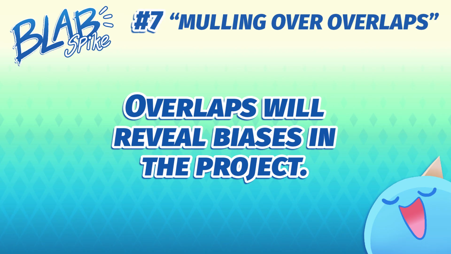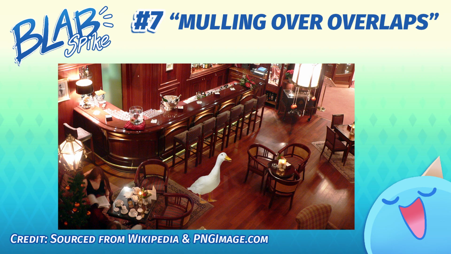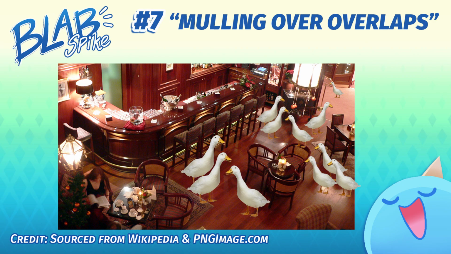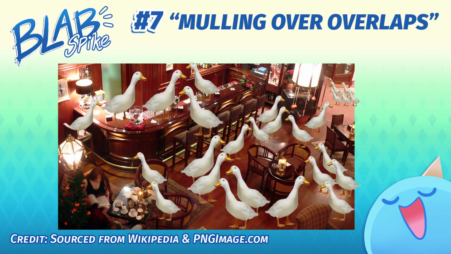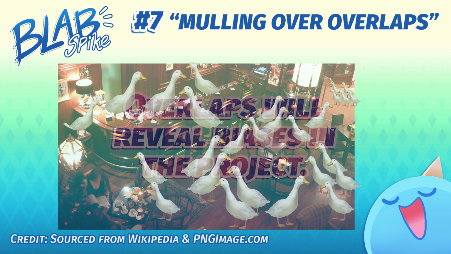Follow me on a little goose trip. A singular goose in a bar denotes that it may just be passing by. A group of geese shows that it's a fairly comfortable setting for geese. Multiple groups, especially large ones, show that geese are welcome, one and all. And a bar full of geese shows that geese run the joint. Just like the density of a gaggle implicitly conveys the dominion of geese, the prevalence of an overlap through frequency or importance can implicitly convey what is the accepted standard for a project.